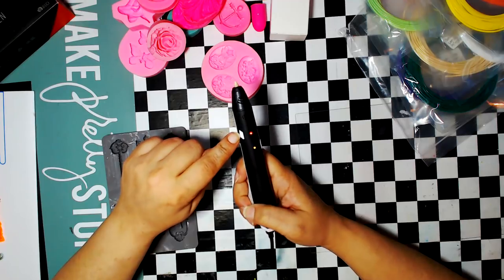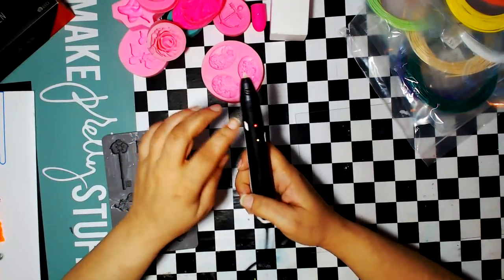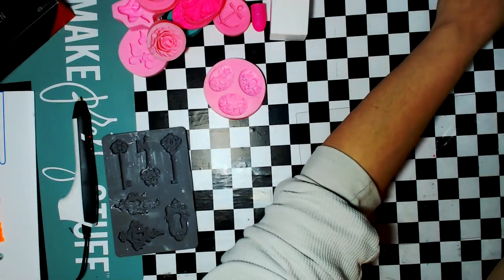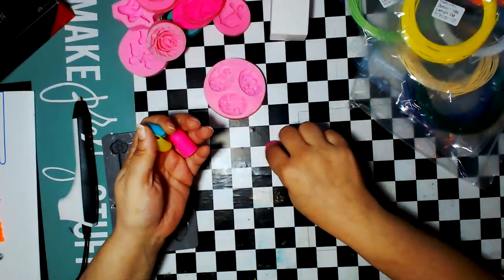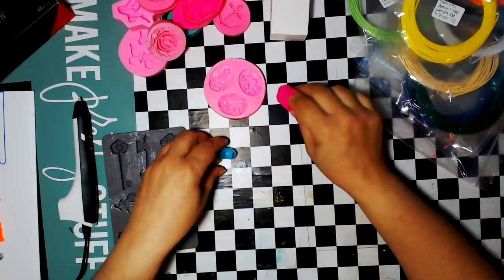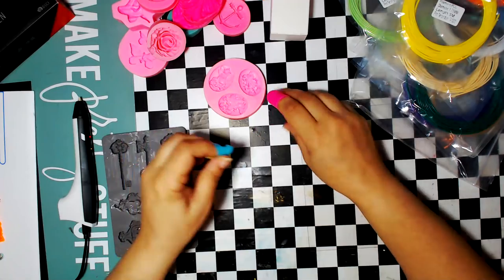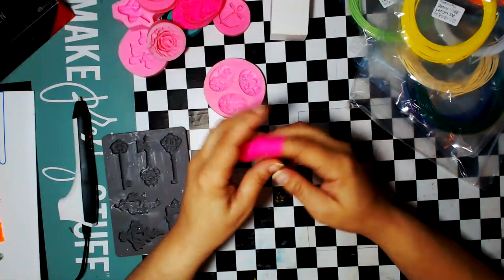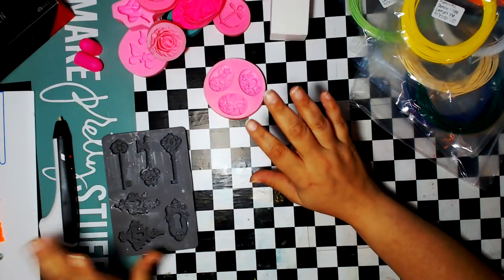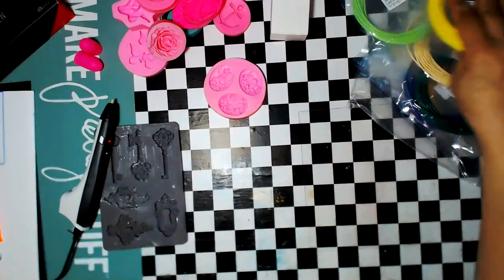And this is your button right here to release the plastic out. And then you just press it again when you want to stop it. And in order to make the molds work for you the best way, you're definitely going to need some little finger protectors, because you do have to smooth it in and push it into place. This is what it came with, but I can't rely on that. So I got these right here that Janet sent me. So I'm going to use those. And then I'll just let it warm itself up. It does warm up rather quickly.